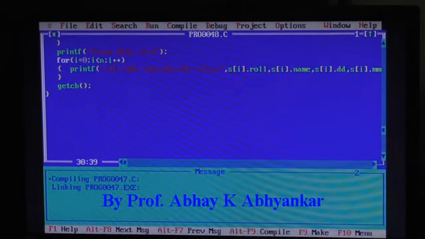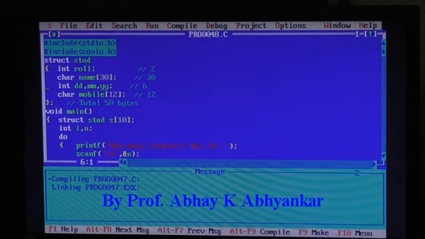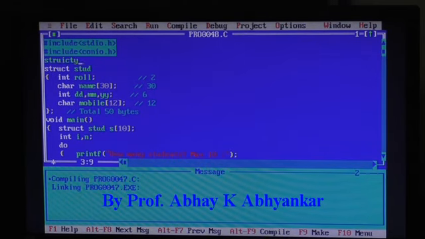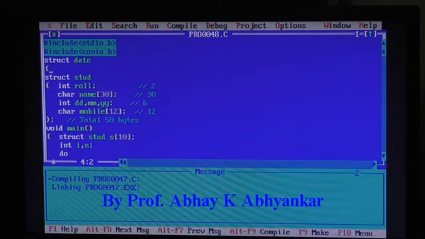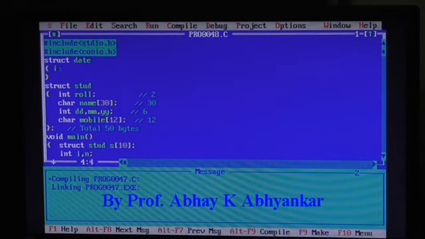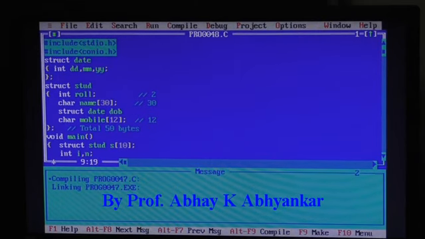prog0048.c now, and instead of this dd, mm, yy, I will go for one more structure which I am going to define as struct date, and it will obviously contain the 3 fields int dd, mm, yy. And as I declare this particular structure, instead of using this dd, mm, yy, I will say here it is struct date type dob, because this date structure we will require every now and then. So let us declare it once and use it everywhere.